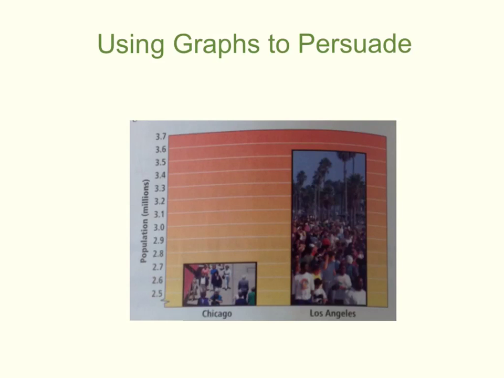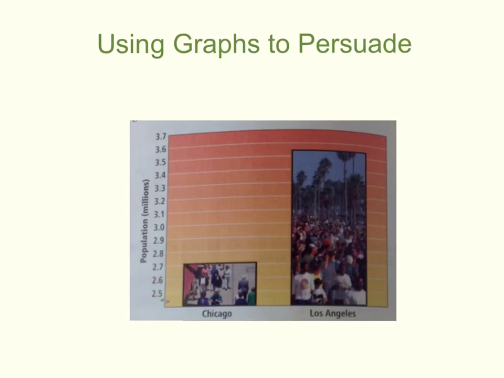different story. So to give you an example of that, I went through our Prentice Hall pre-algebra book and found a couple of different graphs that help demonstrate what I'm trying to show you. So if you were to look at this graph, which shows the populations of Chicago and Los Angeles, at first glance you'd look at that and say, wow, the population of Los Angeles is way bigger than that of Chicago. I mean, it just looks overwhelmingly big. It looks probably 2.5 to 3 times the size.